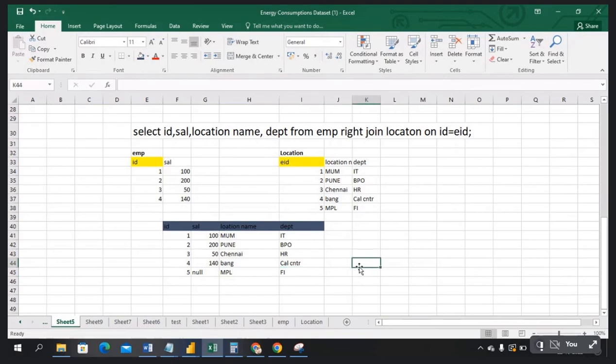Is it clear, all of you, how the right join is performing? Yes, Imran, even if it is not matching, it will bring that output. In right join, because it is all records from the right side, it won't miss any record from this side. If it is matching, it will bring it; otherwise also, it will bring the right side data. See, for 5 there is no data. Even though the record is coming, for the salary column there is no salary, so it's bringing a null.